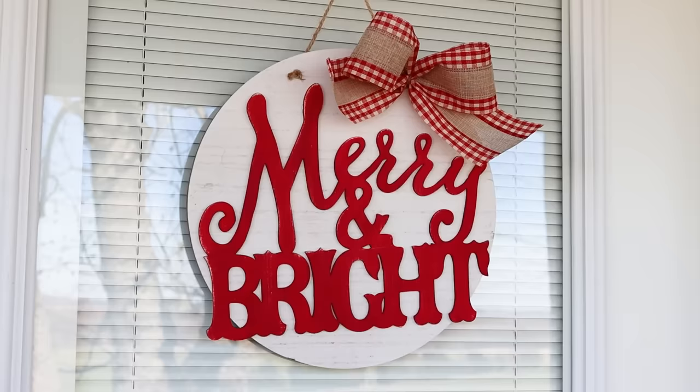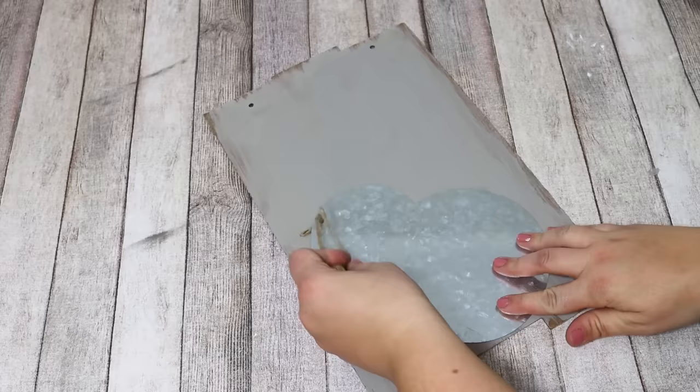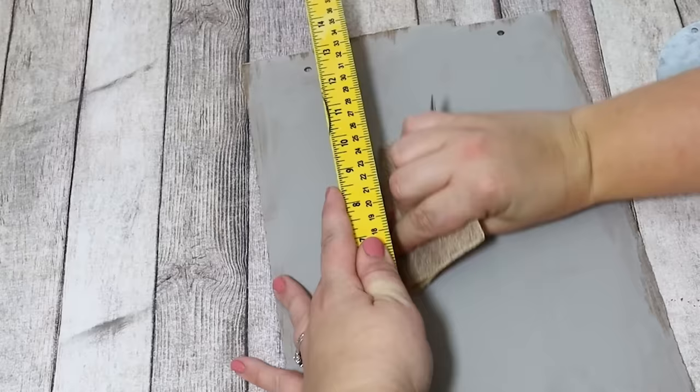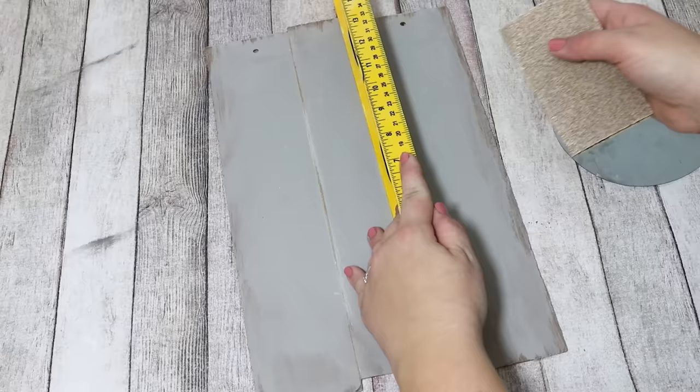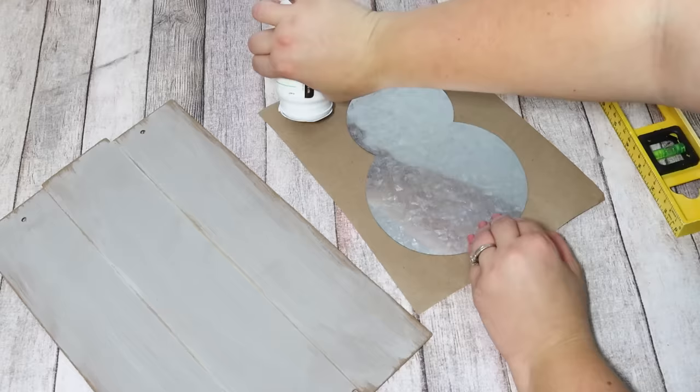Okay, so for this DIY, I already had another sign prepped. It's a different sign that I had turned around backwards and painted with my mineral colored chalk paint, but I was dying to use one of those galvanized snowmen. So I did my little hack where you take a straight edge and a piece of sandpaper and just trace it without tracing it. You're just using your sandpaper to sand away these lines so that you can see the actual boards. This is such a really cool way to avoid so much painting and distressing.